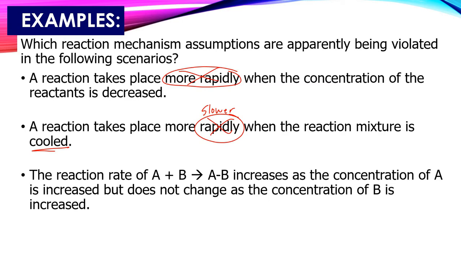Okay, the bottom one. The reaction rate of A plus B, yielding AB, increases as the concentration of A is increased, but does not change as the concentration of B is increased. Okay, let's put this one away, please. What's wrong with that sentence? This is a 1-to-1 ratio, right? So if I increase one, I better increase the other in order for the reaction to go the same speed or faster. Yes? Wait, wouldn't you decrease the other to make it even? You could, but it says it increases, so I either need to change that to decreases, or I need to do something different.